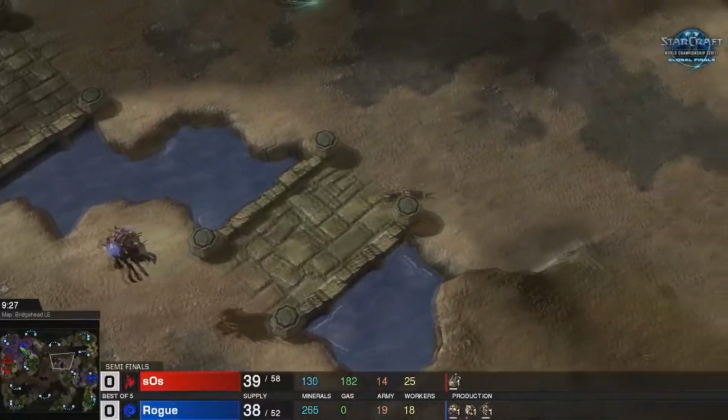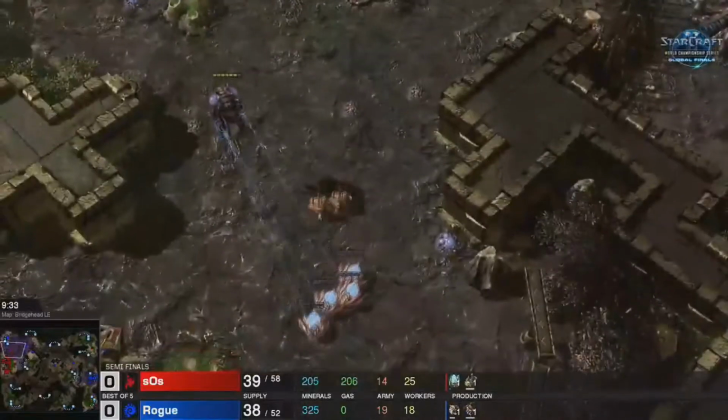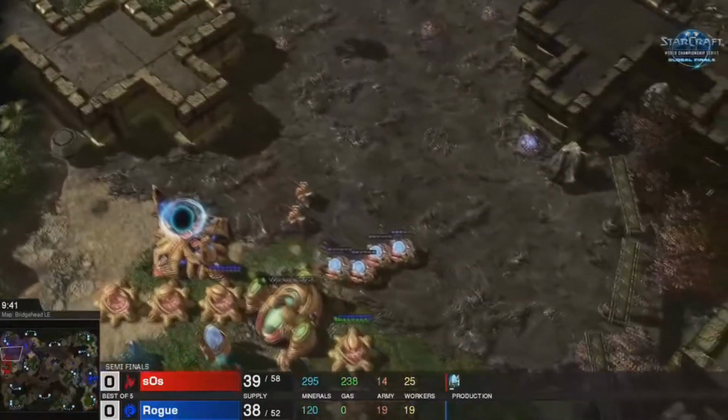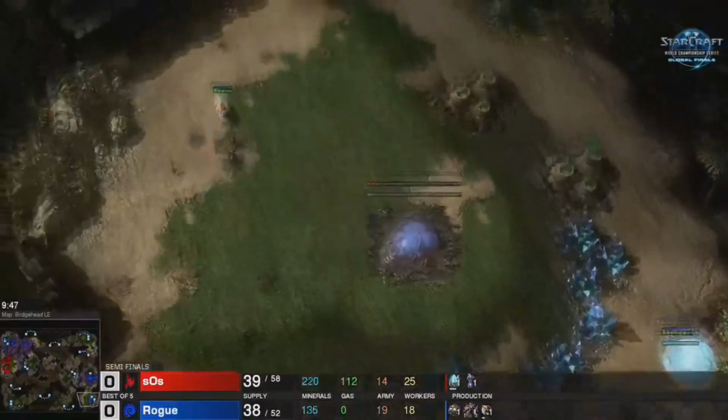I guess he really wants to see if Rogue has an expand in the back of his natural, so he will get that confirmation. But you are spot on. That probe is a huge tell. No Protoss in his right mind would send a probe to the other side of the map when he's on one base and not at least warp in a pylon. Yeah, so now it's something he has to keep his eyes open for.